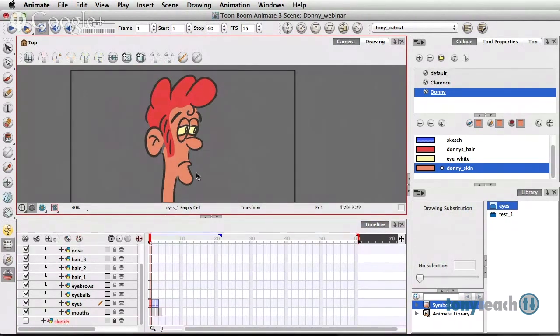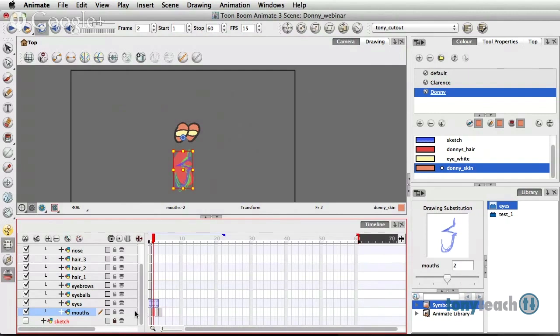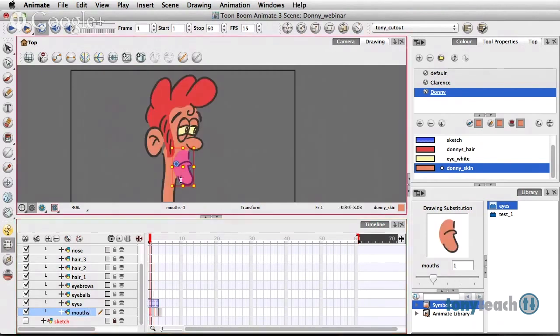We've worked with a symbol having multiple frames, but again, each one of the things that I've done here are just drawings, and drawings themselves can have multiple frames. So that is how the mouths would be done.